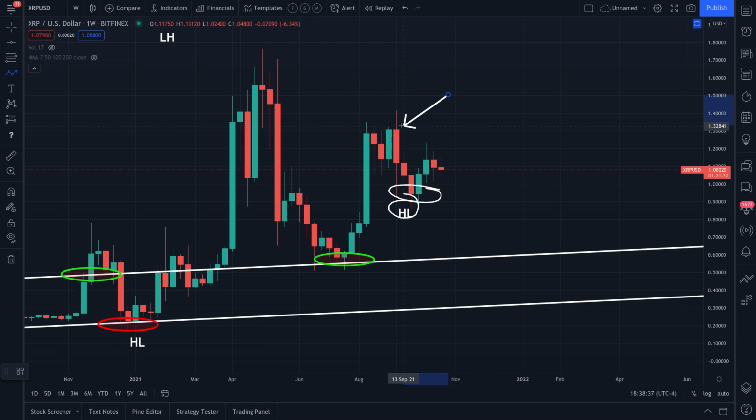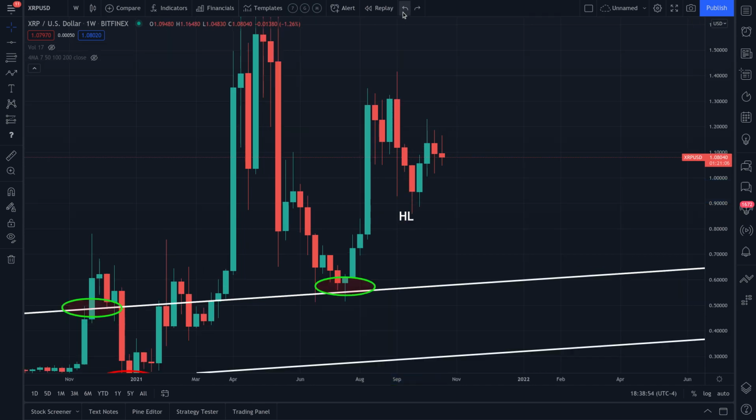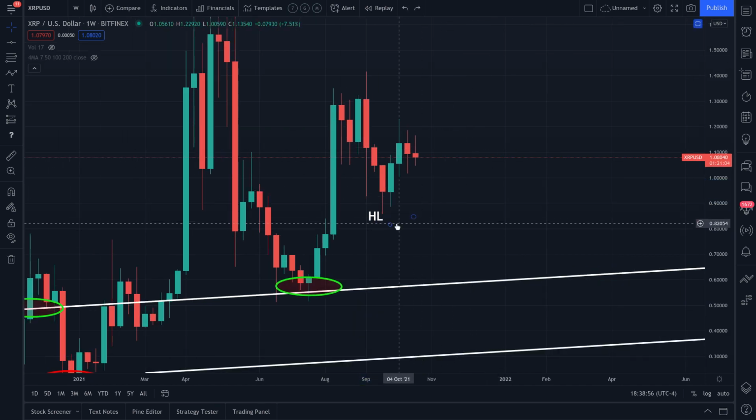This may be a little bit confusing if you guys are new to price action. If you just stick with us, we go over this over and over again. I think eventually you'll start pulling up your charts and say, okay, wait a minute, I see what he's talking about here. Swing low, swing high, and then you'll start to put the lines on your chart, okay? So 93 cents is the short-term higher low that it needs to stay above in order to propel higher.